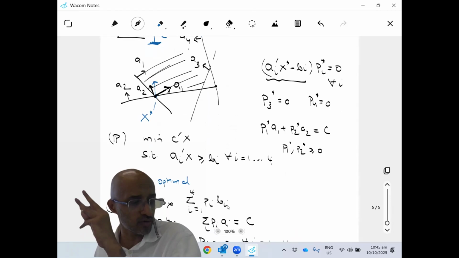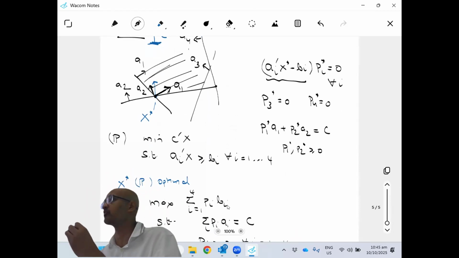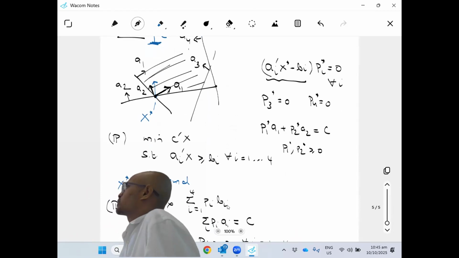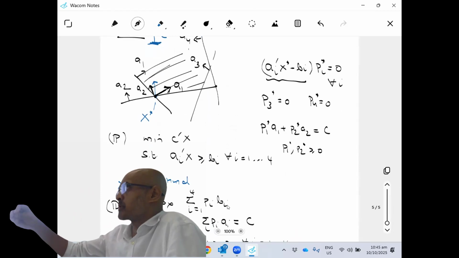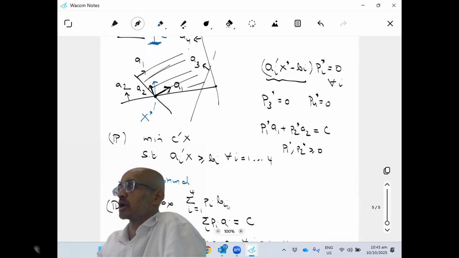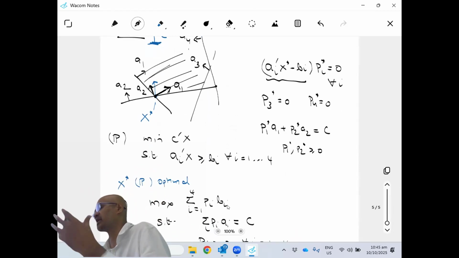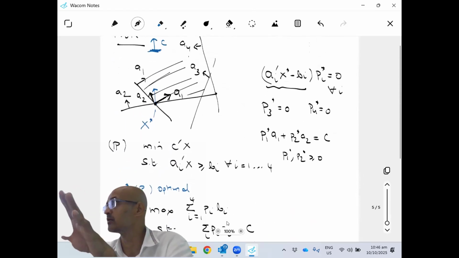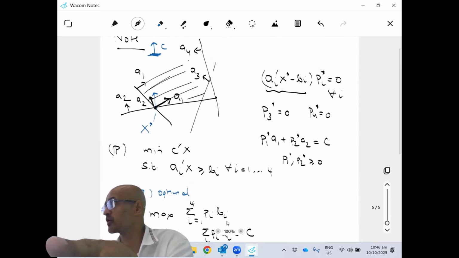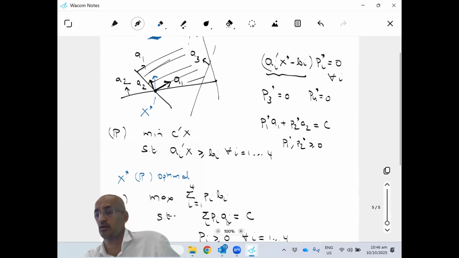Complementary slackness will always be a very important condition. It's very useful because typically you can use it to go from a primal optimum solution to a dual optimum solution. Not always, but many times. Let me make a comment here. Any question with this figure? Was it clear what I was trying to convey?